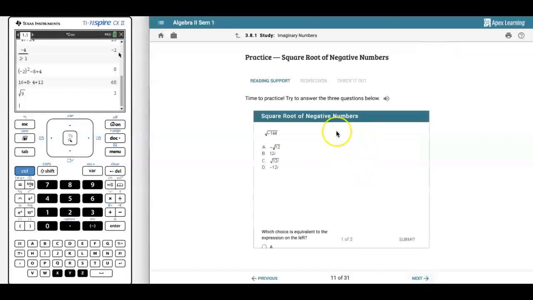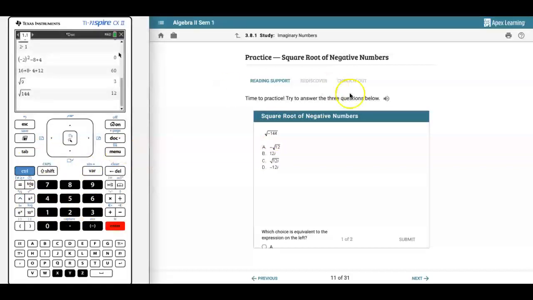All right, square roots of negative numbers. So for example here, this is a perfect example. We would break this up, so we factor out the negative square root of 1. So this would be square root of 144. So if you have your calculator and you need to know what it is, square root of 144, that's 12, right? So I'm going to have 12, and then I factored out a square root of -1, and square root of -1 is i. So your final answer for this would be B.